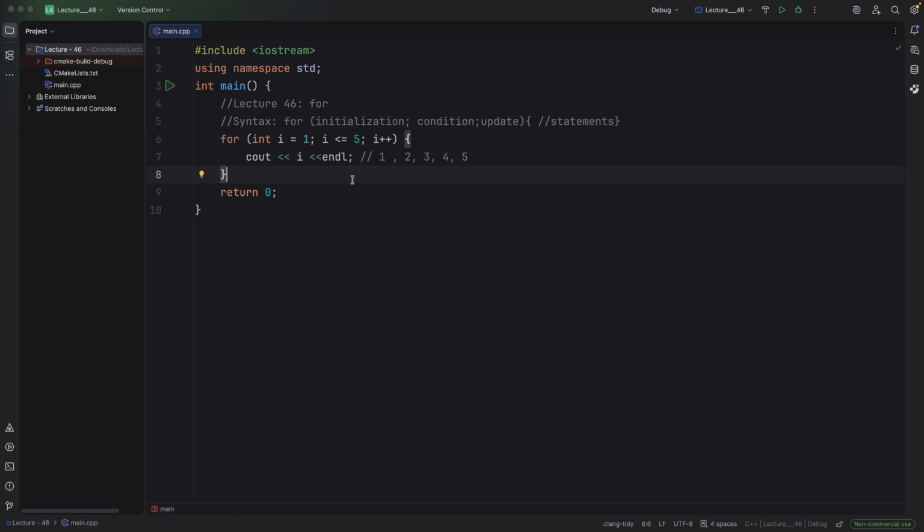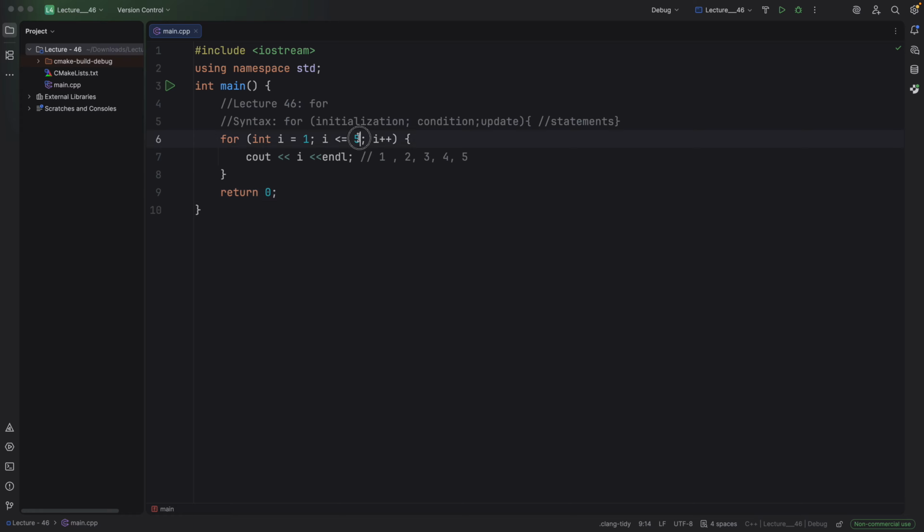So this is how the for loop works. It starts from the initialization section, which shows the start of our loop, the starting point of our loop, and it runs only once at the beginning. At the first step, it executes the initialization. Then, the second step, it checks the condition. The third step, it executes the body of the for loop. And the fourth step, it executes the i++. Then again it checks the condition, executes the for loop body, updates here, and checks the condition again. So this is how the for loop works.